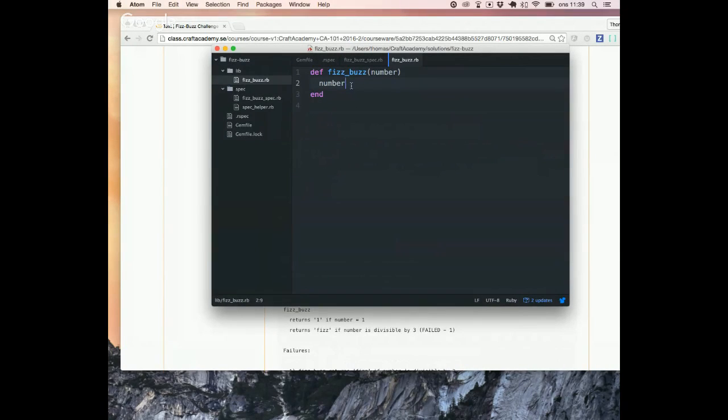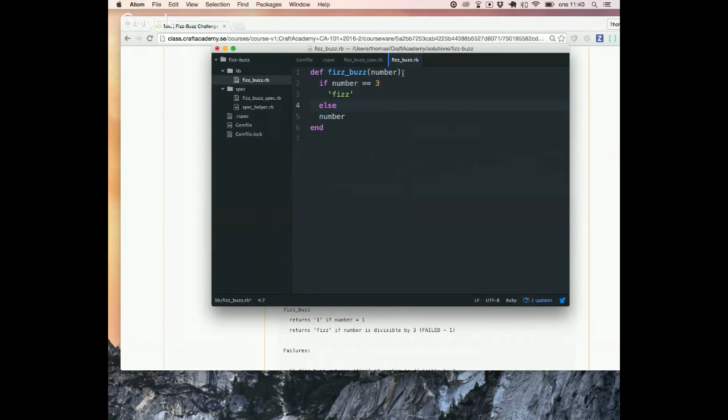So what we could do now, just to make things interesting, we could say if number equals 3, right? Then return Fizz, right?